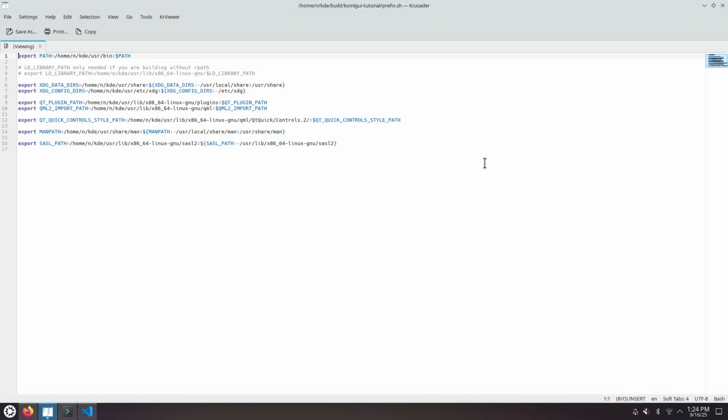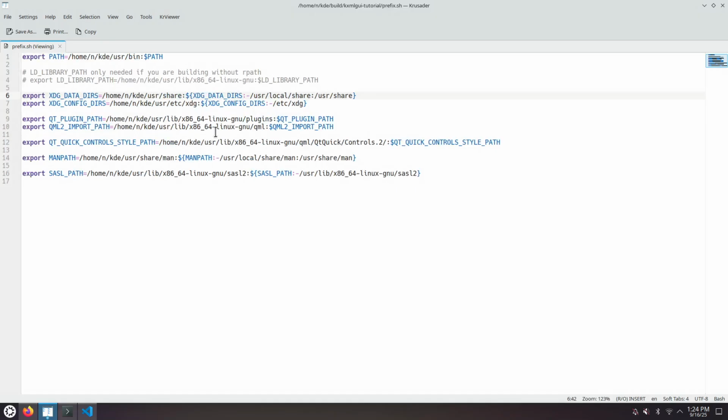All prefix.sh files look like this, so it just sets some environment variables, including having appended to the PATH environment variable the ~/kde/usr/bin directory, where kde-builder is installing binaries, executables, and shell libraries, etc.